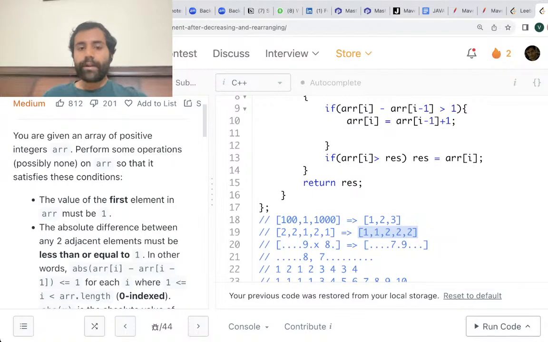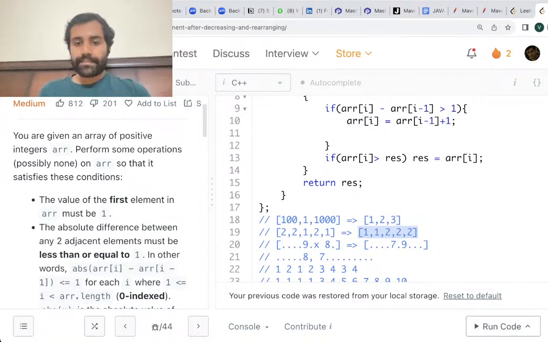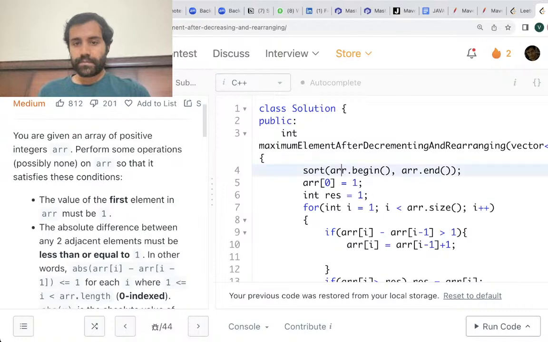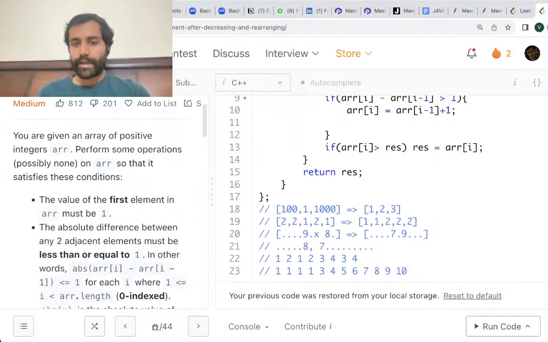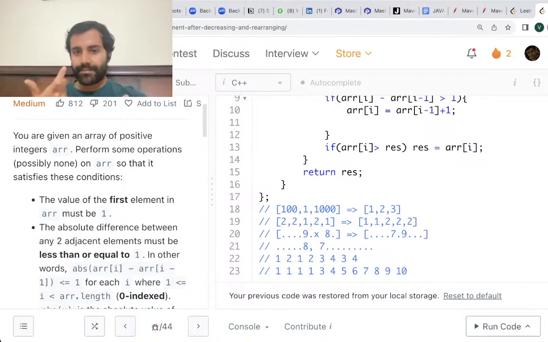Okay. So what I'm going to do is first arrange my input in ascending order, because we all know that arranging it in ascending order is the first operation that we will do. And if the original array had that property, then that is going to get reflected in the new array also, right? So that's not much of a big deal. Now, why are we arranging it in ascending order? We are arranging it in ascending order because that will help us change the elements correctly.